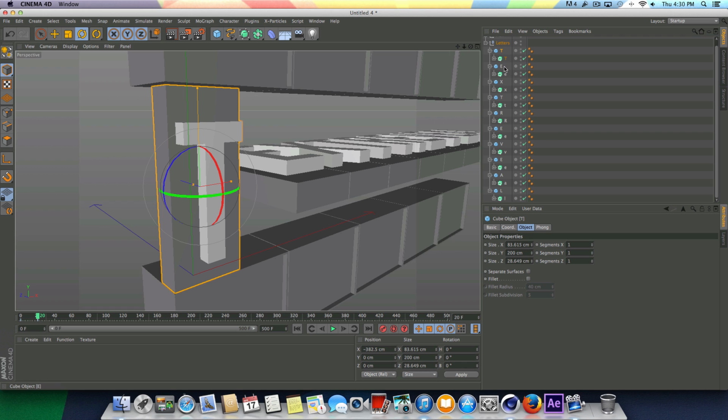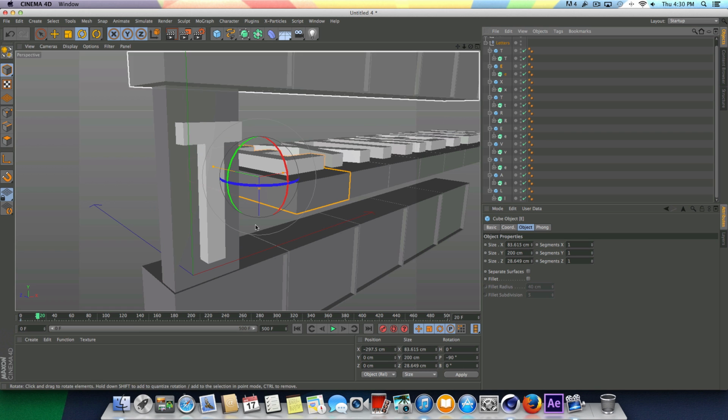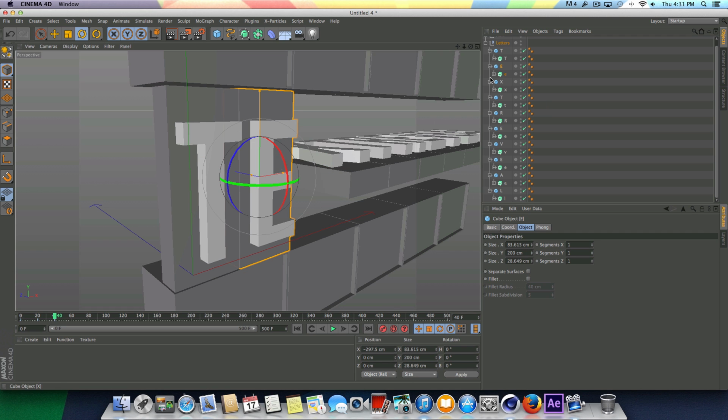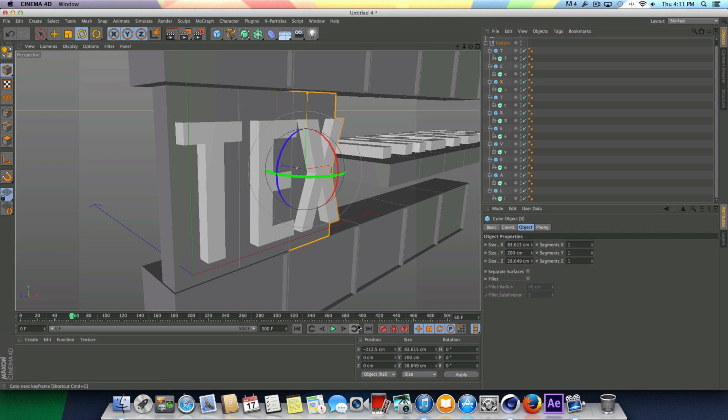On frame 20, we're going to go to the next letter here, which is E, and automatically make a keyframe on frame 20 of E on -90. Then we're going to move to frame 40, change this from -90 to 0 and keyframe that. Then we're going to go to the letter X here and do the same thing. Keyframe it where it's at on frame 40. So we're doing this by 20 frame increments. I'm going to go to frame 60 now for this one, change the pitch from -90 to 0 and keyframe that.